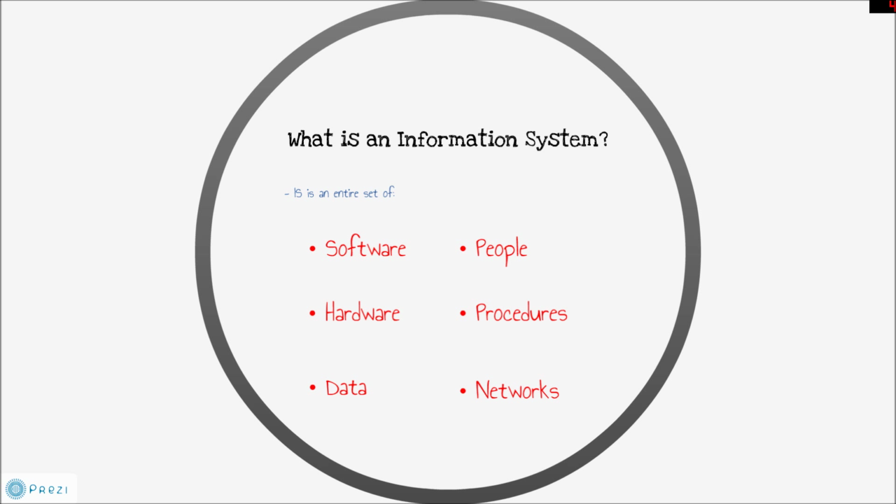What is an information system? An information system is much more than computer hardware. It is the entire set of software, hardware, data, people, procedures, and networks necessary to use information as a resource in the organization. These 6 critical components enable information to be input, processed, output, and stored. Each of these IS components has its own strengths and weaknesses, its own characteristics and uses. More important to remember, each component of the information system has its own security requirements.